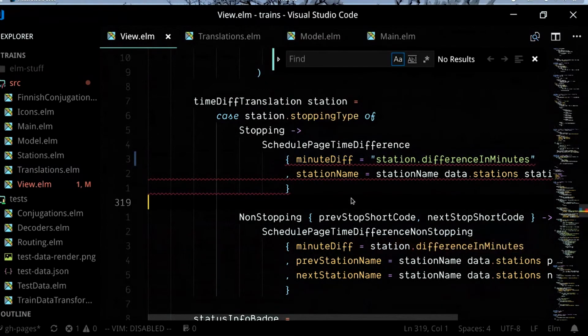Even the translations are type safe. I don't know if I would ever have had this sort of patience to do this even in TypeScript, because there's so many escape hatches. It takes so much effort to keep on the straight and narrow even with TypeScript. But with Elm, it's just the status quo. You just do it because this is the best way to do it.